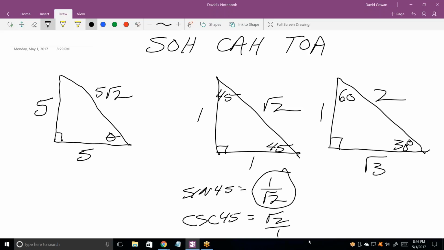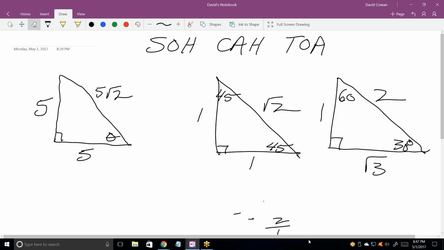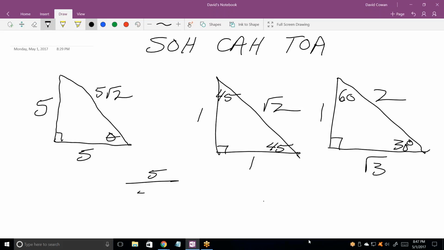All right, so back to our triangle over here. We figured out that it's an isosceles right triangle, which makes the two sides equal. Now tell me the 6 trig functions. What's the sine of theta? So the sine would be 5 over 5 root 2. Okay, now, do you know if your teacher's wanting you to rationalize or not? I don't think she's too specific about it.